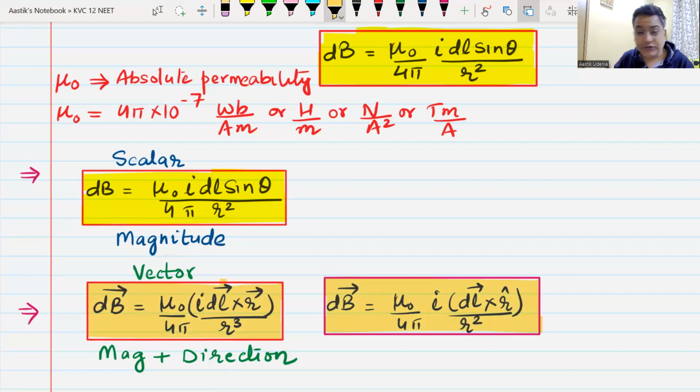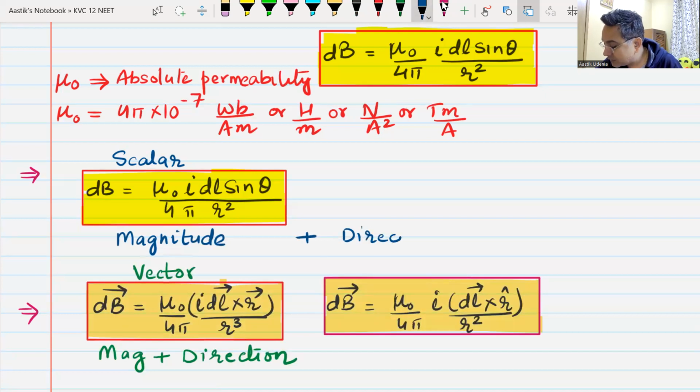But we are not going to use this equation unless it's an emergency. We'll only use the scalar equation. Now, if you are going to use the scalar equation, you will need some way to find out the direction of magnetic field. How will I get the direction of magnetic field? I must find out some way to get the direction of magnetic field.